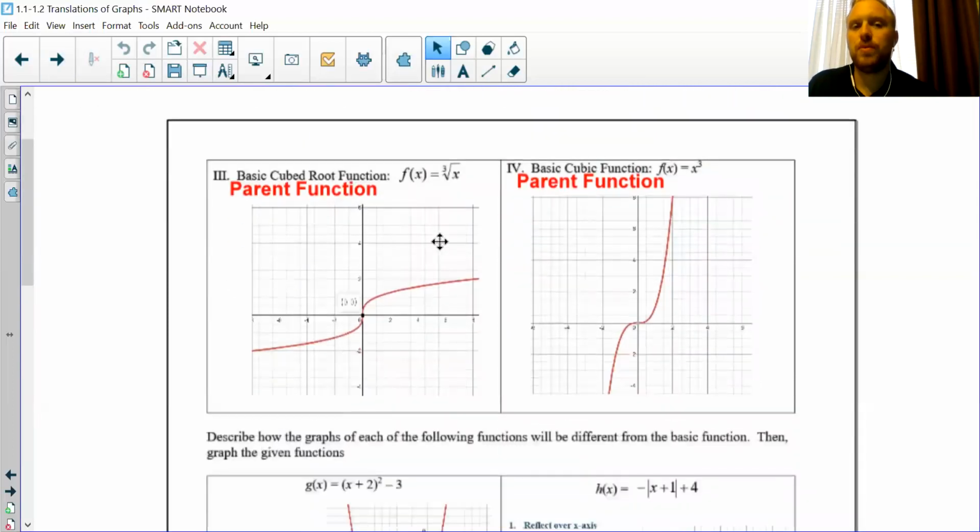The next one is called a cubed function, and you notice that the cubed function is a cube root of x. Okay, and so it's this S shape, and then over here to the right is the parent function for a cubic function. So these guys are similar in the fact that they're inverses of each other, meaning that we are manipulating the x and y values. So let's say we have a value here at x equaling 8, the y value is 2.